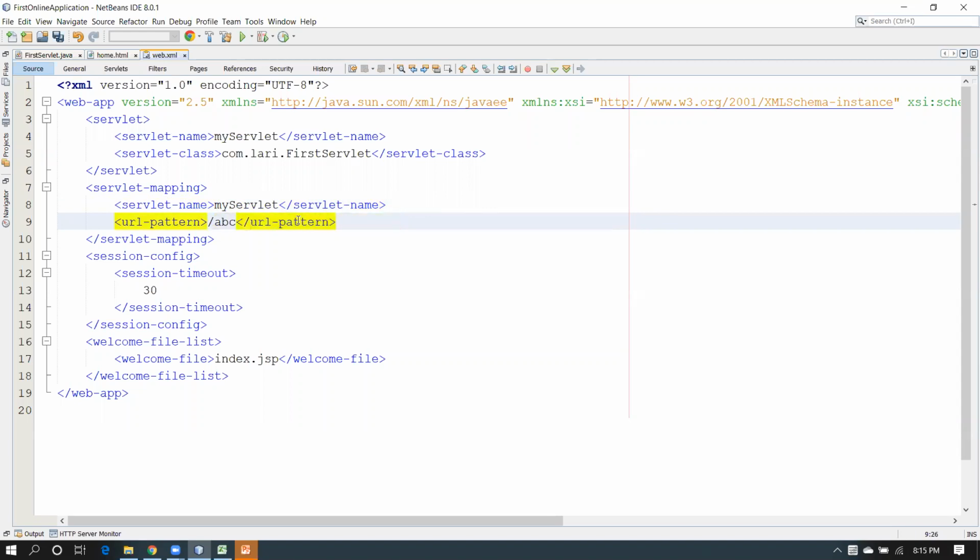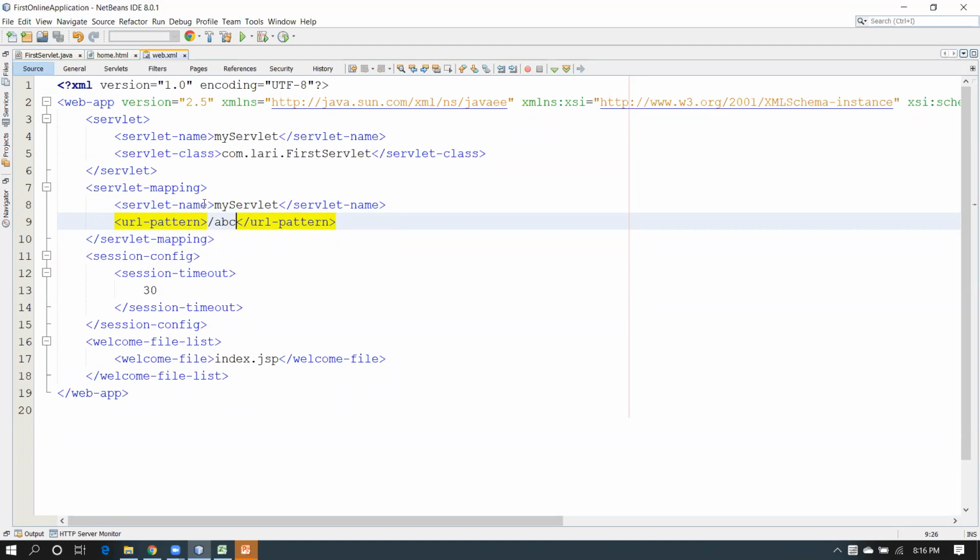So what happens when the application runs? When your application is on your server and any request comes from the client, first of all, your server looks at which URL has been requested.